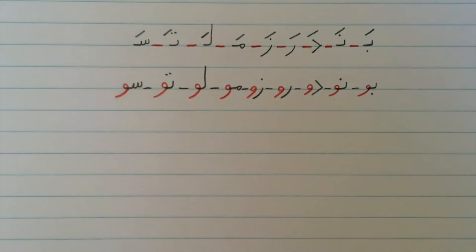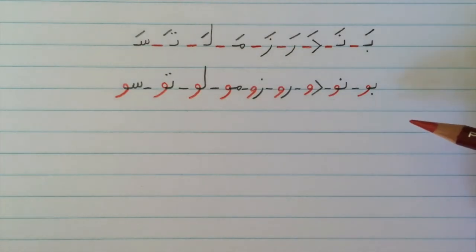Welcome to Lesson 8. In this lesson, we will learn a new long vowel. We have already learned two vowels. A is a long vowel. A is a short vowel. The vowel we are learning today is like a long vowel, and its name is U, which has two forms.